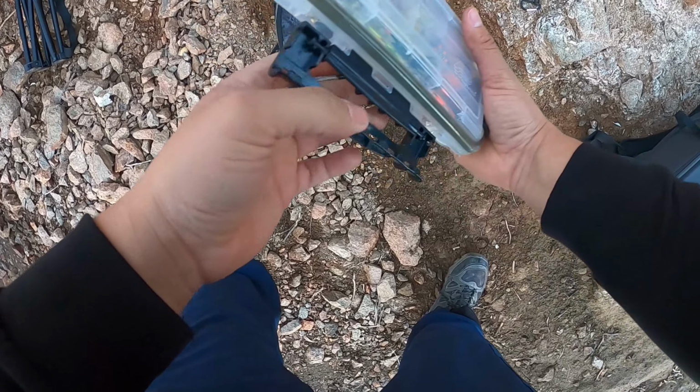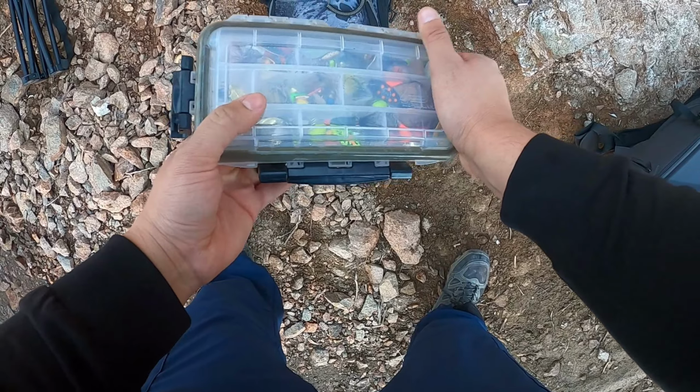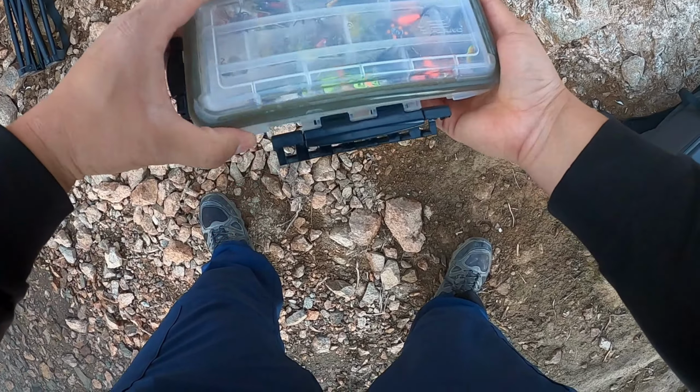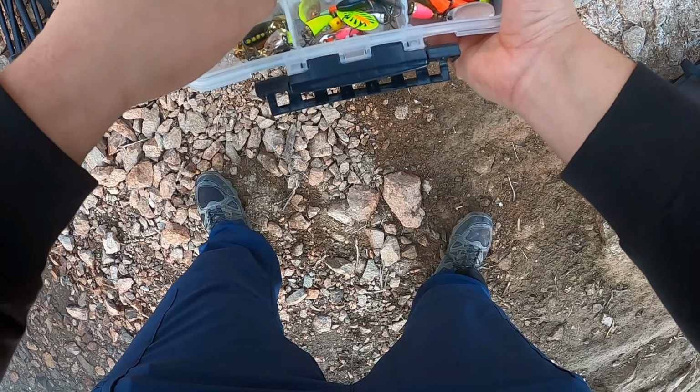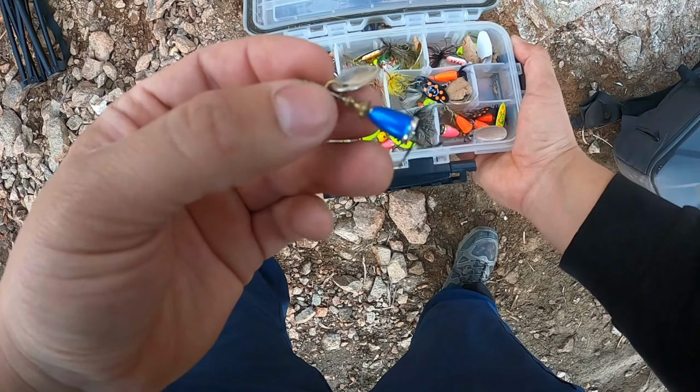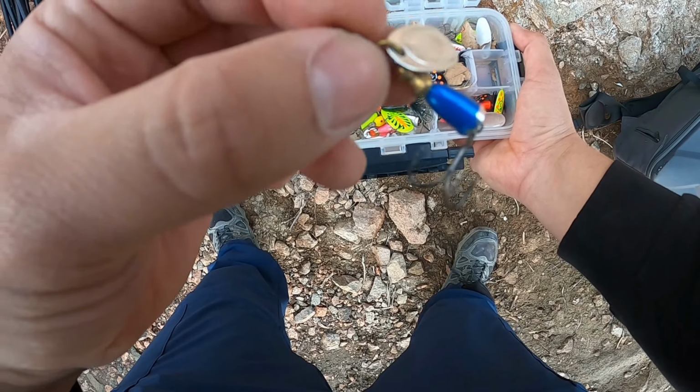All right, anglers, we're going to start out with a spinner to get the day going. Do a smaller size. Start out with the blue and silver.